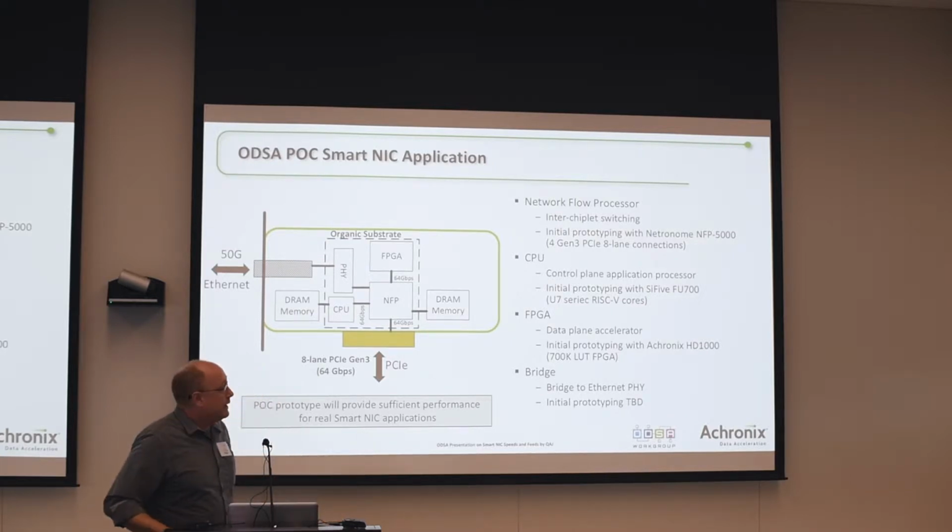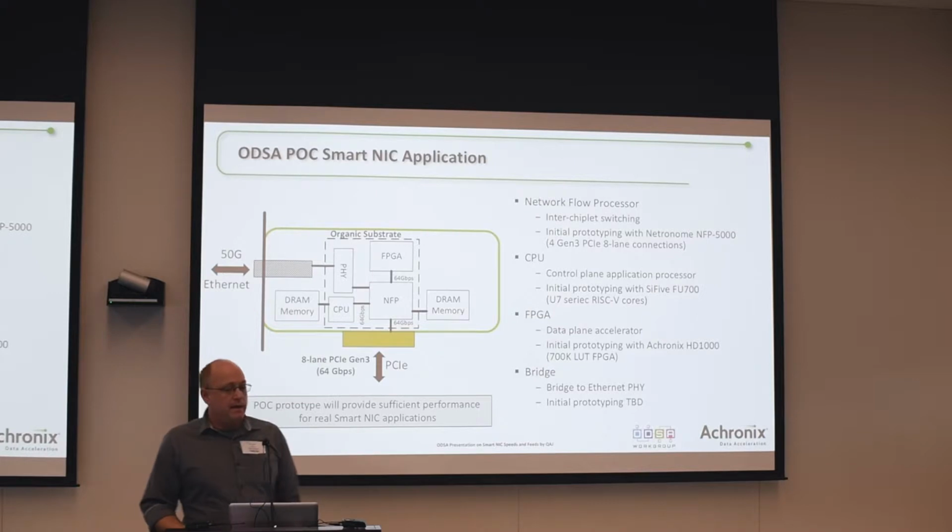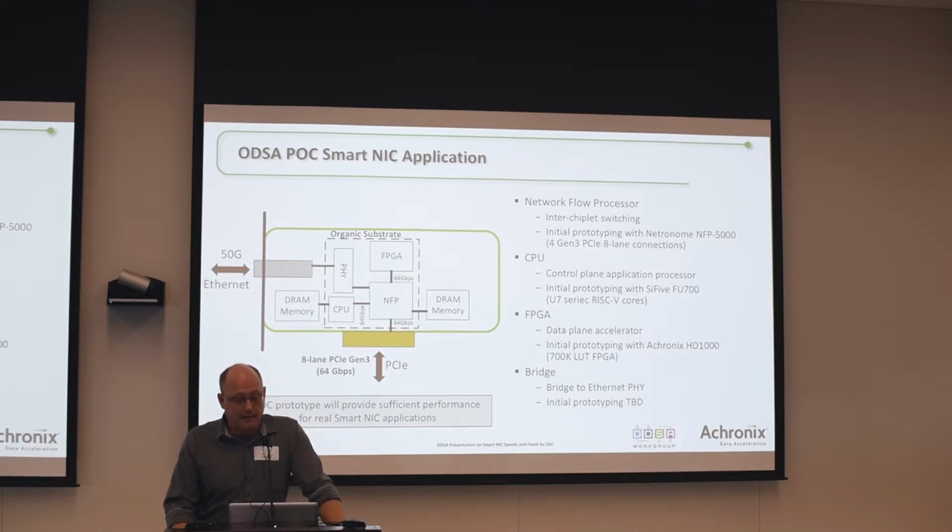So we've been looking at what would be a good proof of concept for ODSA. And we think, as I said, there's a number of reasons why SmartNIC's a good candidate. One of the things it does is it forces us to think about how this performs as you start splitting functionality, as you start adding these interfaces into the design.